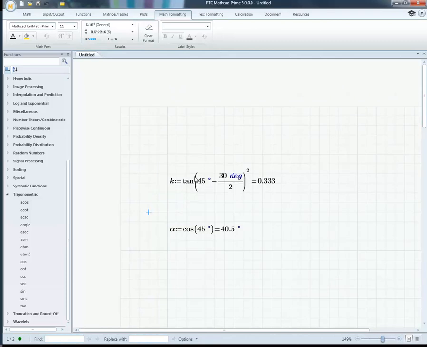And I'll also show you how to create your own function. So you can do a local definition of a function in Mathcad as well, and we'll be talking about that. You can use a program. So you can write a program and have that act as a function. So that's some of the things we'll be talking about in the future.